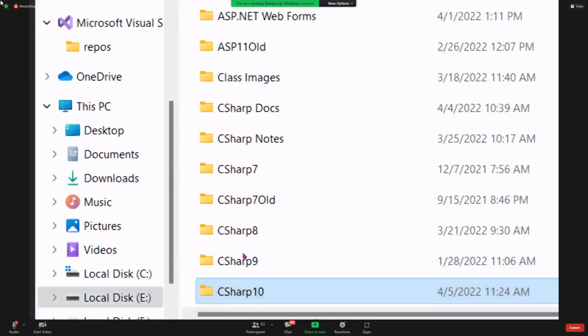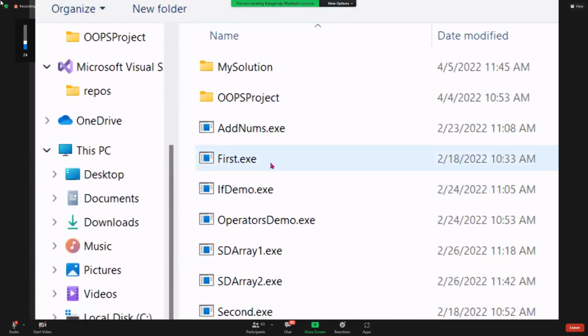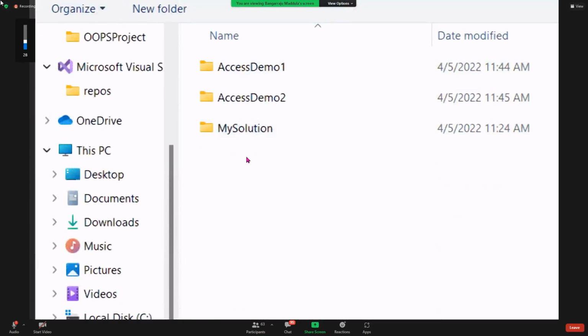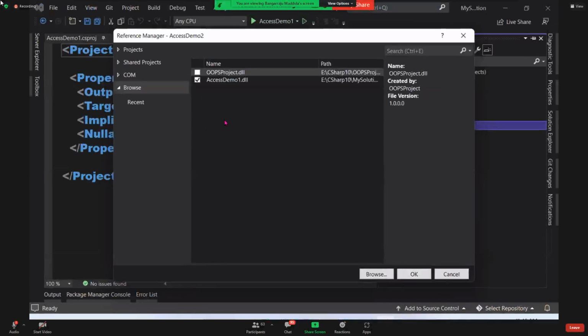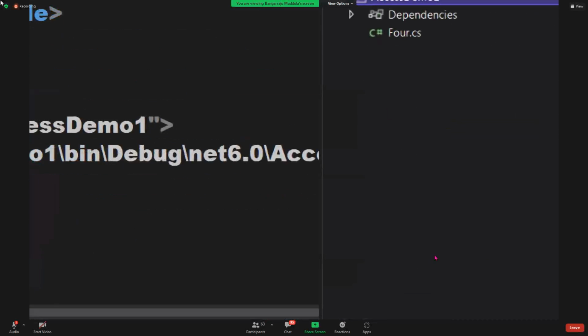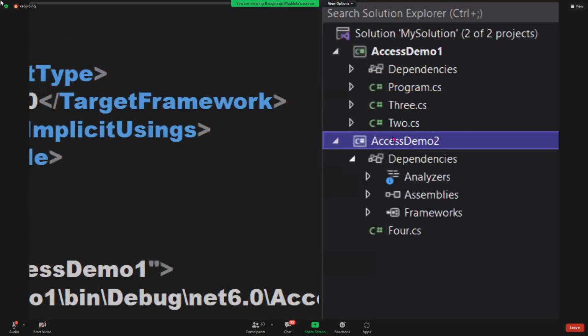C# 10, my solution, Access Demo 1, bin, debug, NET 6.0, Access Demo 1.dll. Reference added. Click OK. So you can observe the reference of Access Demo 1 is added to Access Demo 2.